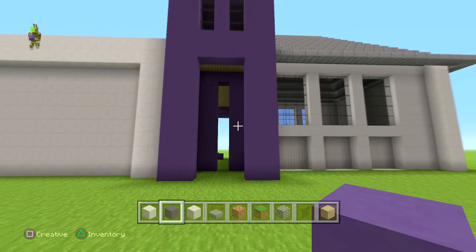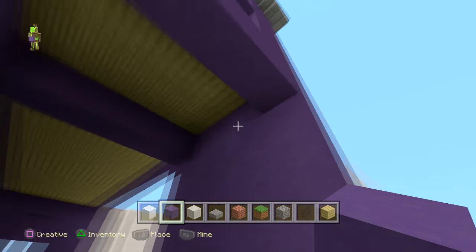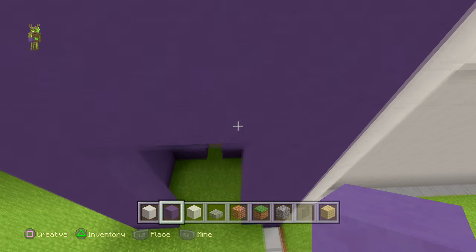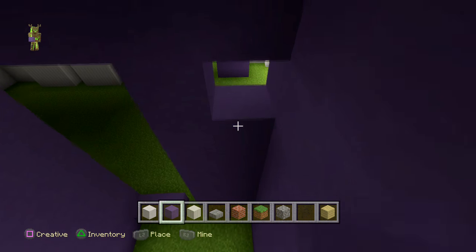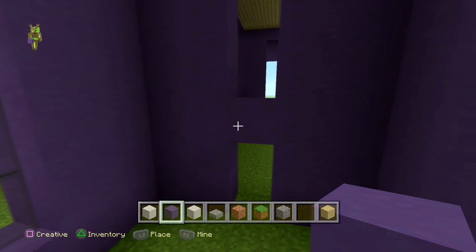So we're going to leave this kind of open like that. I might actually put one more down like that. Let's see. So obviously that would come down one more. And these would come up. That up as well. These up to the top. And we only need a space so we can get in through the doorway. So let's see, we need it too high.